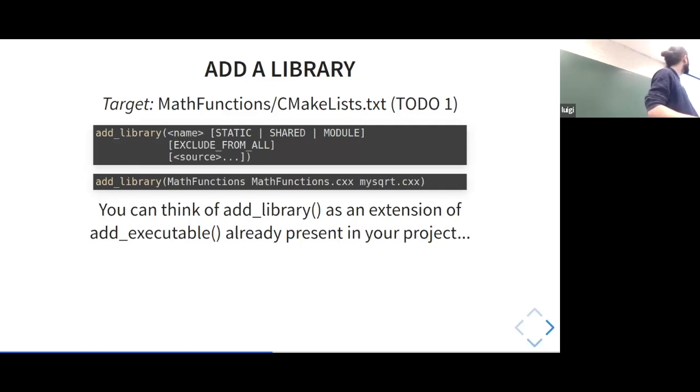Okay, so here I have 2 here. It's map functions.cxx and mysquare.cxx. By the way, I have .cxx everywhere. Here it could be .c, .cp, .cc, whatever. But it's source code in C or C++.